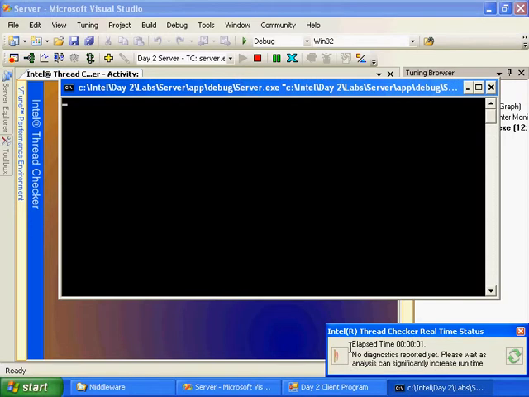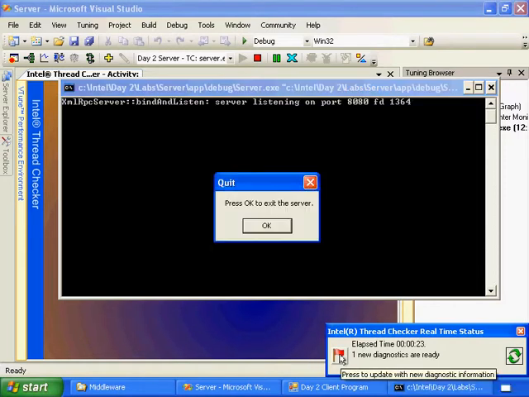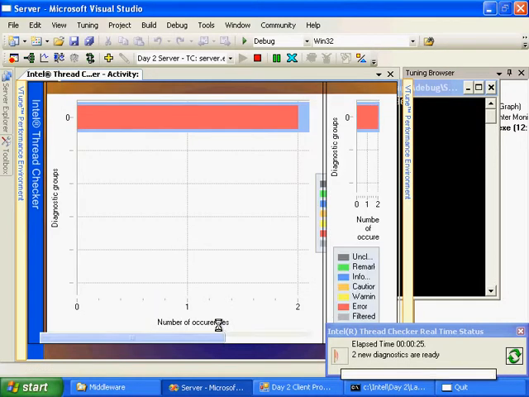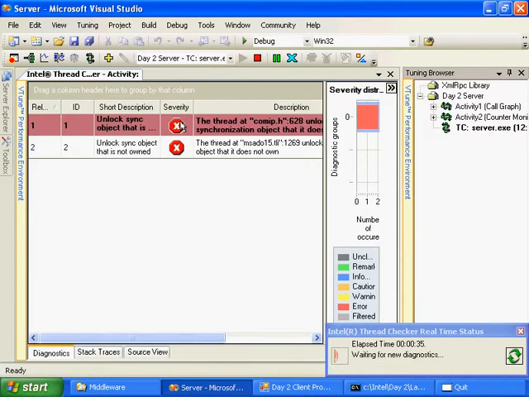So the Thread Checker is going to run, and while the application is starting up and while it's executing, the real-time status will actually tell us when there's diagnostics ready before we finish. It's telling us there's one new diagnostic ready, and we haven't even started sending tests yet. So this is a very powerful feature that enables us to see information very quickly. If we click this button, it's going to update the main window to show us the relevant status information, so we can already see two examples of some possible changes we could make.